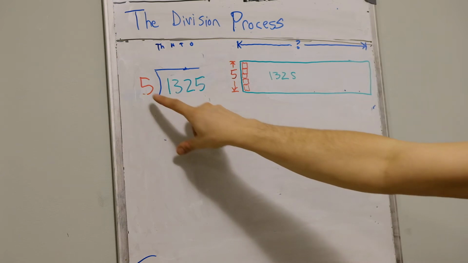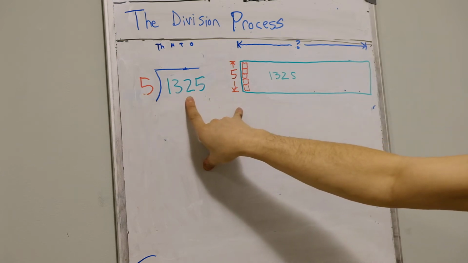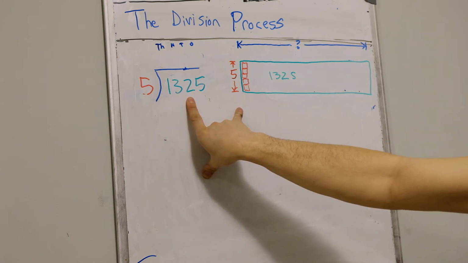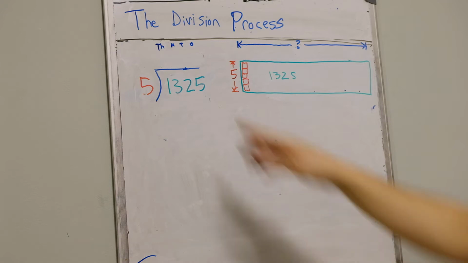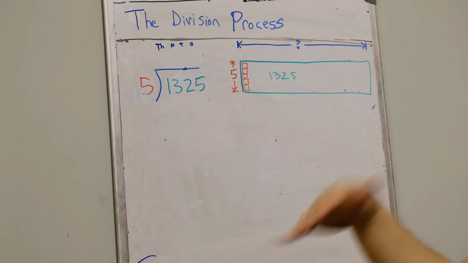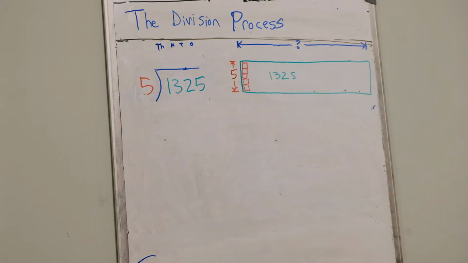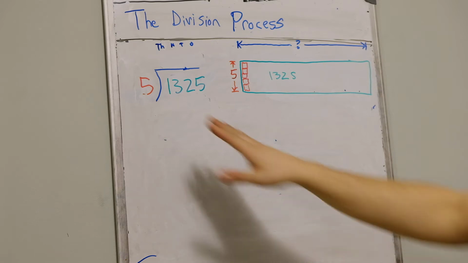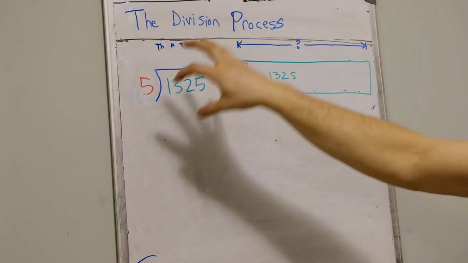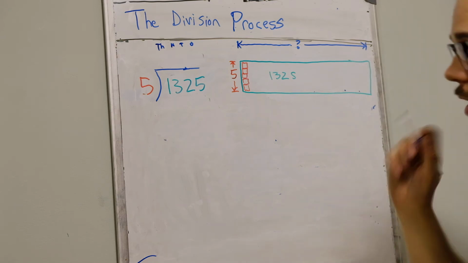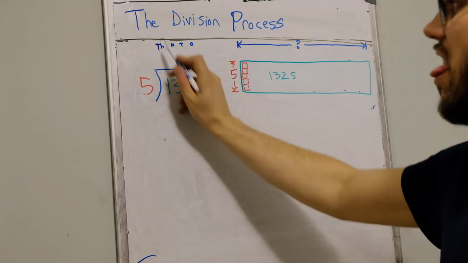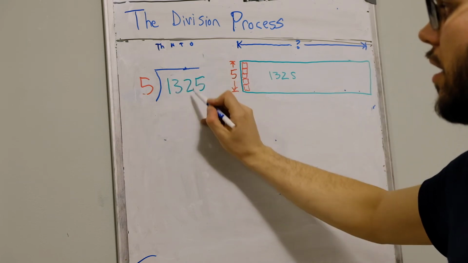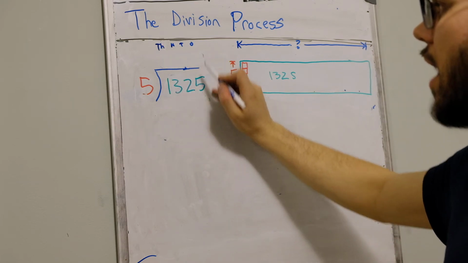Right? If we're going to divide 5 into 1,325, the slowest possible way, we could count down from 1,325, taking 5 away each time, 1,320, 1,315, we could go and we could keep track. It would take us forever, big waste of time. So the way that long division works is by chunking our numbers. The first thing that we gotta remember is that these have place value. So this is 1,300, 2 tens and 5 ones.